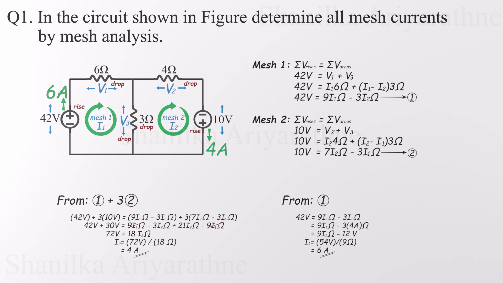Once you've labeled the voltage rises and drops correctly and written your KVL equations carefully, mesh analysis becomes a piece of cake. It's all about being methodical. Follow the steps, respect the direction of currents, and apply the laws consistently. When you do that, even the most complex circuits start to look simple. It's like solving a puzzle with the answers hiding in plain sight. You just need the right moves to reveal them.